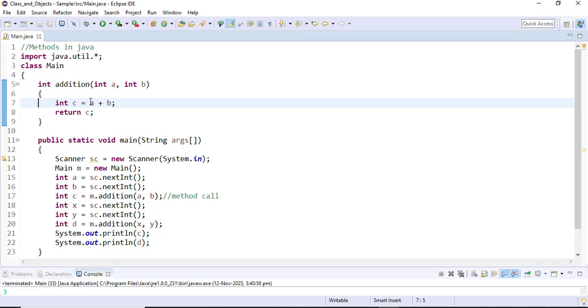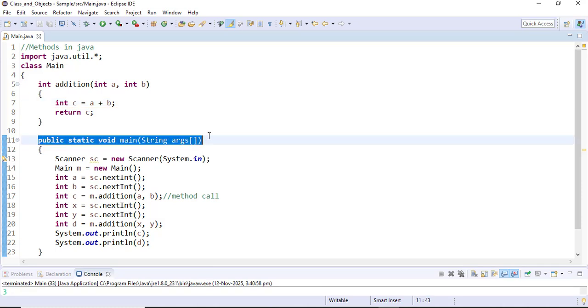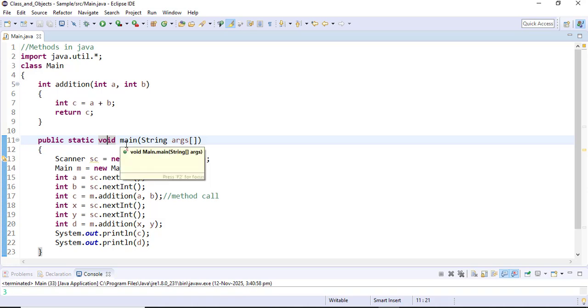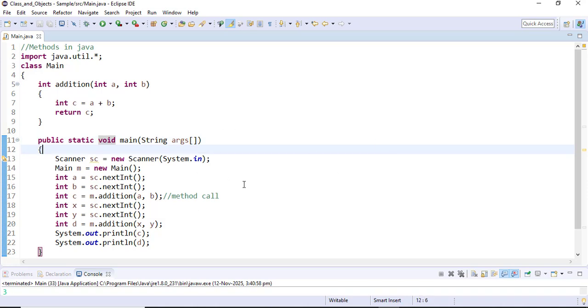So you can call the method with the help of an object. Without the help of an object, if you want to call a method, you have to make the method static. And you will have a question. See, this method we are not calling at all, but it is getting executed because this method is called by JVM, Java Virtual Machine. So whenever the program gets started, JVM will call the main method automatically, and this method main is not going to return me anything because I have given the return type as void. Void will not return anything. So execution always starts from the main method, and this is called by JVM. Okay, this is called methods.